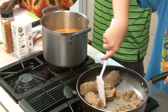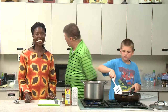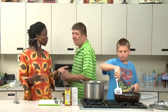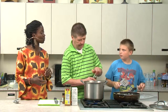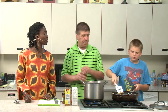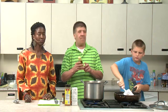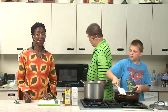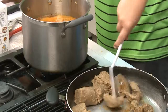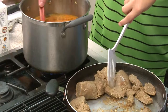And do you need any oil when you're cooking up veggie sausage? Yes, just a little bit so that it doesn't dry up. A little bit of extra virgin olive oil. And how many teaspoons would you usually use? Just a dab that covers the bottom. I was reading on the internet, extra virgin means using the finest olives. Yes, very nice. That is my choice of oils right now.